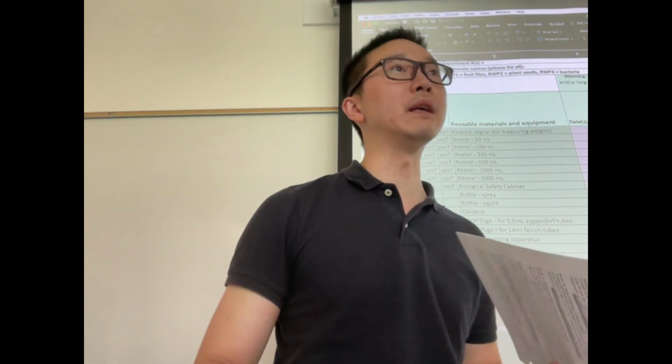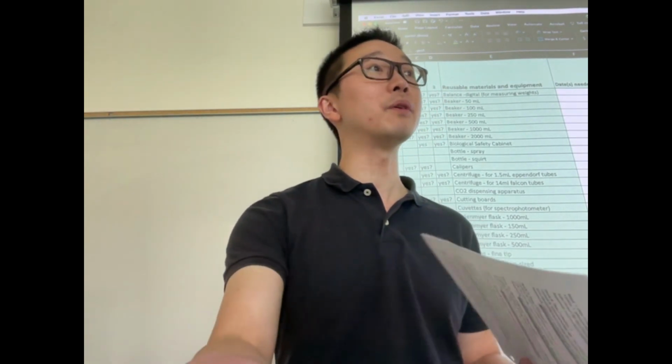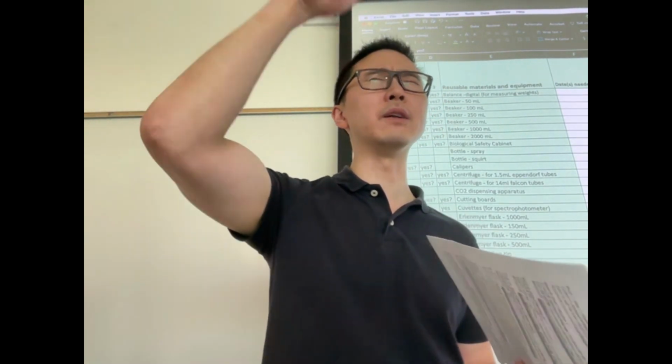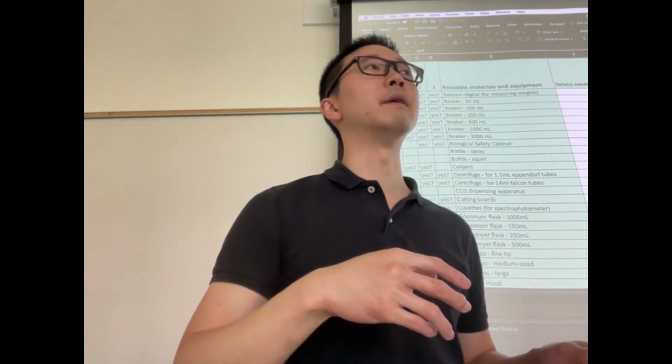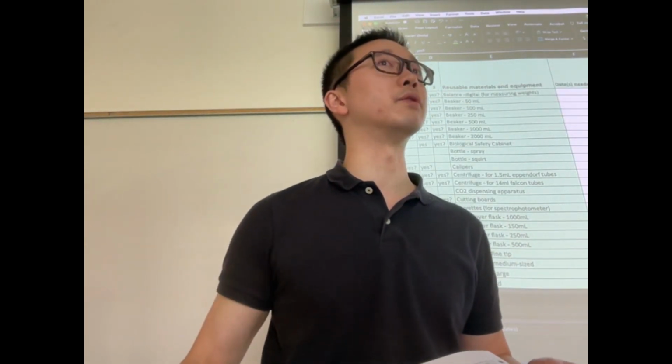So when you're thinking, I also listed it such that I wrote down whether I think you might need it for each particular real-world problem project. So if you're thinking through the methods for your fruit fly experiment, what you can do is highlight all these rows and sort by column B, and it'll list all the things that I think you need for this type of project. Those would be yes, and the yes question mark, the things that you might need, like a cutting board. So you can go through that list and see, did I include these kinds of materials in my flowchart? Just to remind you of the stuff you might need while you're doing things.